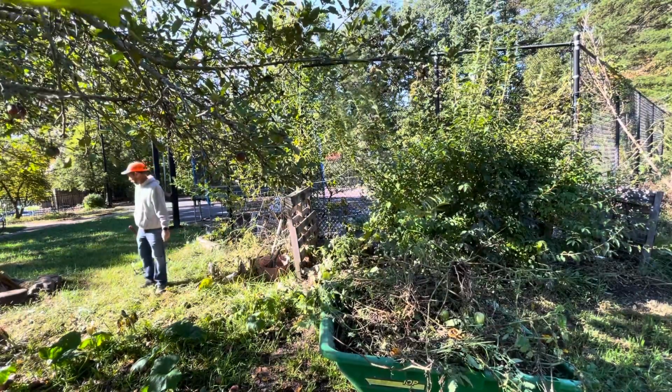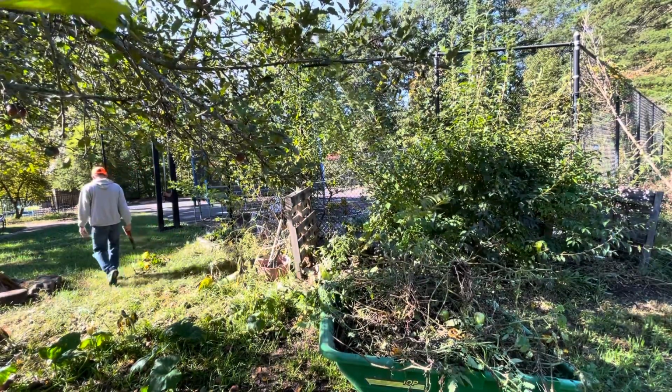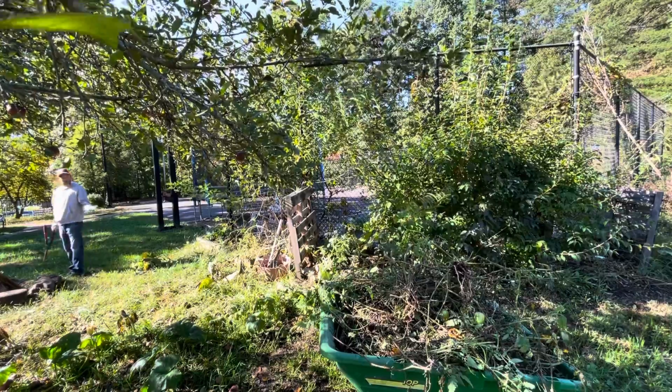What are we doing with the tomato plants? Dumping them in that compost. Well, what? Peyton said he was waiting on you to do something.